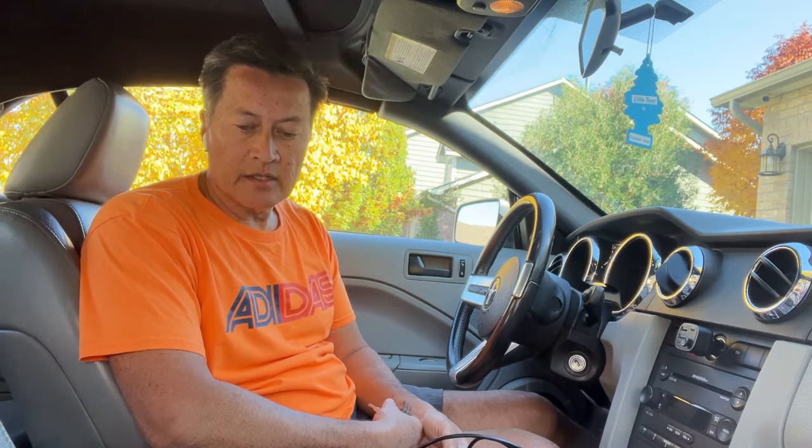I needed to use a software product called Forescan, and you also need to get an interface that works with it and attaches to your car. Theoretically with Forescan you're able to program extra keys with only one single key. We're going to try and use Forescan to create a second key — that's the hard way. Then after I create a second key, I'll program the third key the easy way, which is the method to use if you already have two working keys.